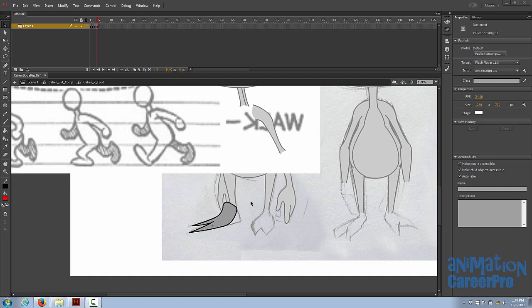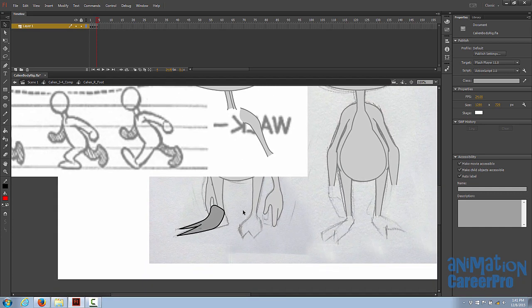Alright, so we're going to create the left foot now. In any TV series or any kind of 2D production, if you see a character walking, sometimes they'll have them walk in profile, but usually if they're walking towards screen right or towards screen left, basically right to left or left to right, they'll usually keep them in their three-quarter view. It's sort of a cheat, but it looks more appealing that way.